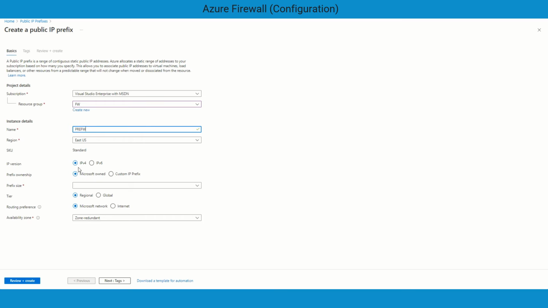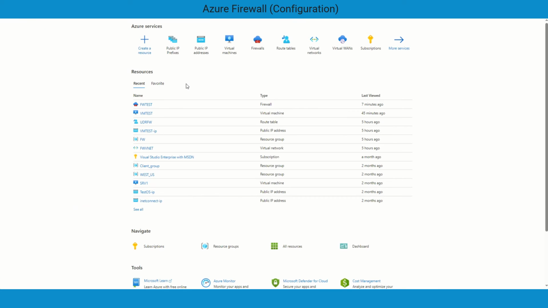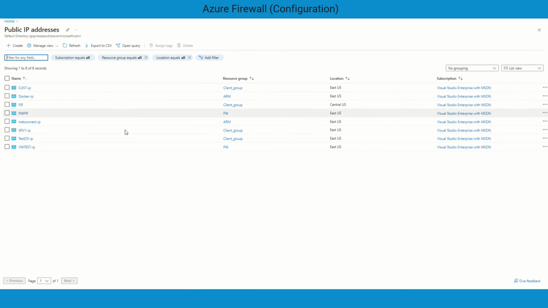So you can go for Microsoft owned and you can also bring your own IP prefix. And here you can choose, so let's take a look, /2. I do not have quota available, so I won't be able to configure this option for sure. So let's go back and try to create a public IP address.